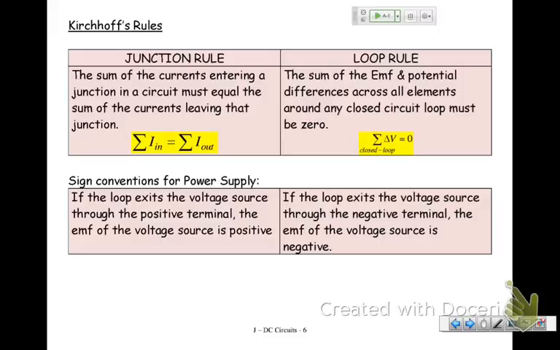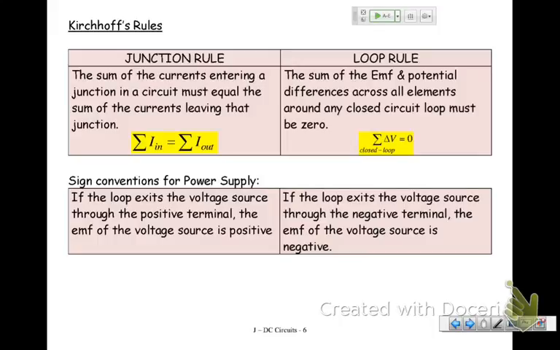So there are some circuits that have several power supplies in. Frankly, I've never dealt with one, but I don't know if any of the electrical engineers have dealt with one. Have you guys dealt with anything like that? I've never dealt with anything with 2 power supplies, but they exist. I know they exist. And the analysis does not lend itself to Ohm's law. So we have to find a way of dealing with it.